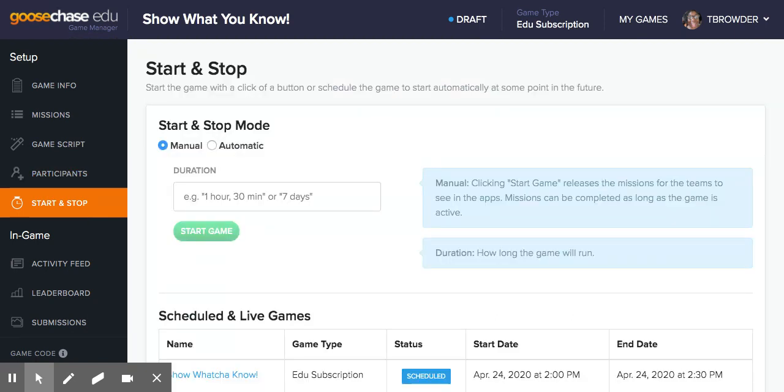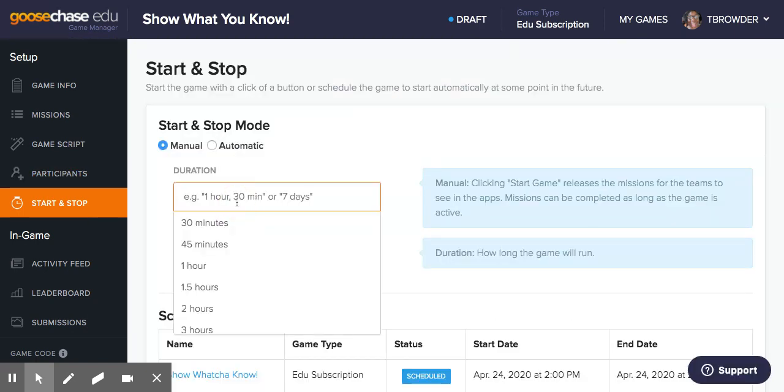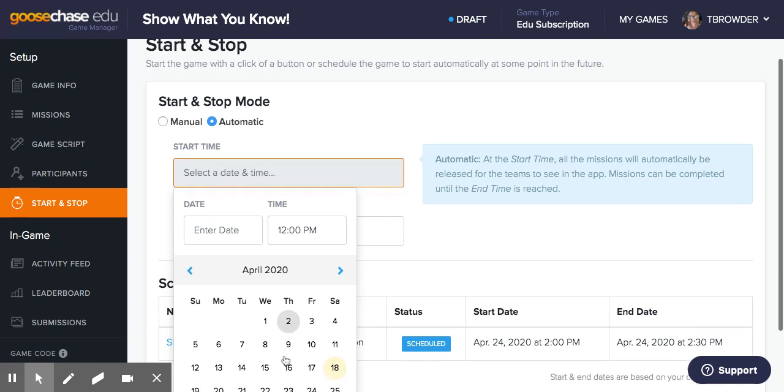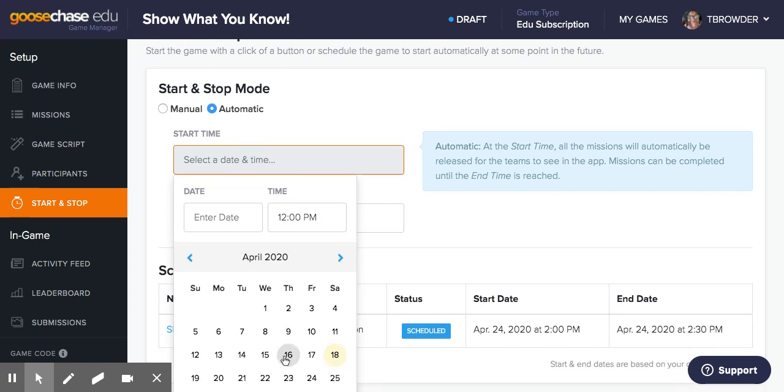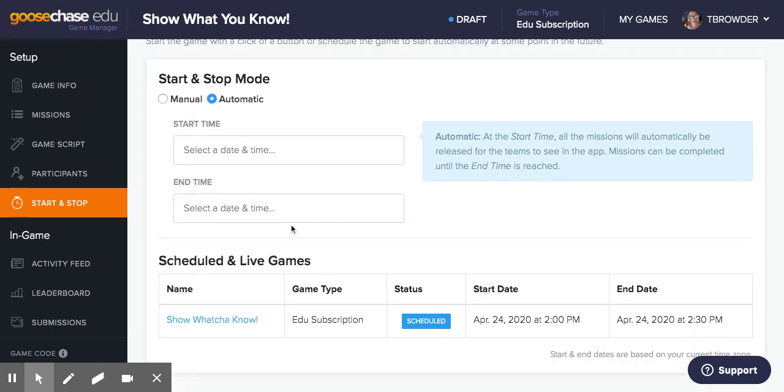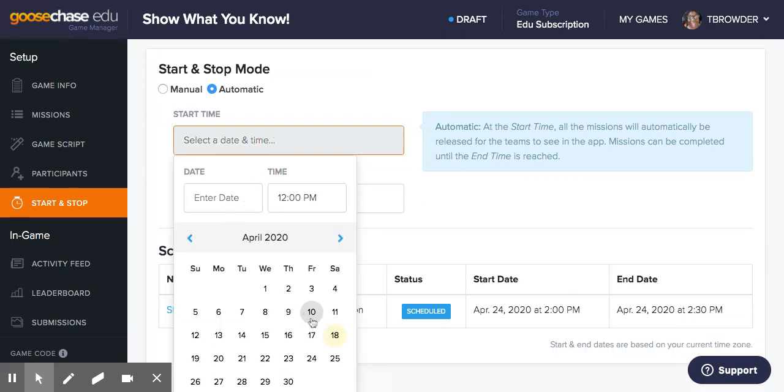Let's go to start and stop time. Let's see. Automatic. I'm going to set this for today because I'm going to see if I can make this go live while we're on. I don't know if I can. It's 12:17 now. Let's see if we can do it at 12:25. I think we can do it at 12:22. Okay. So that's your, oh, geez. I always forget that. Okay.